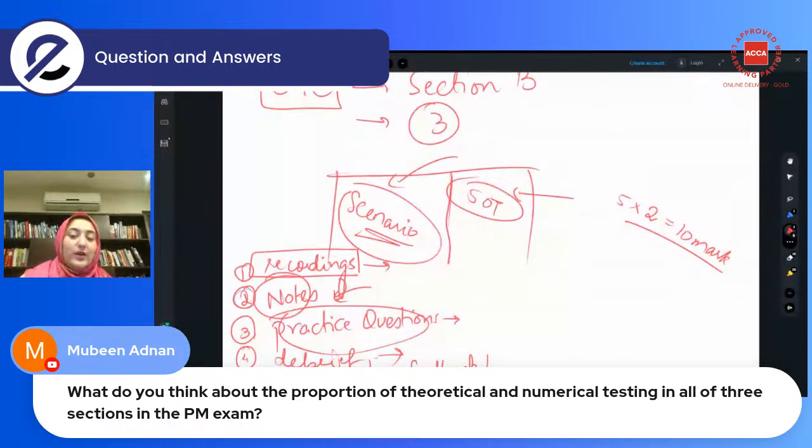And when you're learning PM, you will observe that there is equal importance for numerical as well as theoretical concepts. So the examiner can test you from any particular topic. You cover the syllabus, and that means numerical and theoretical should be given equal importance. So the proportion of theoretical and numerical is 50:50 for most exam attempts, and sometimes the theory is tested even more.